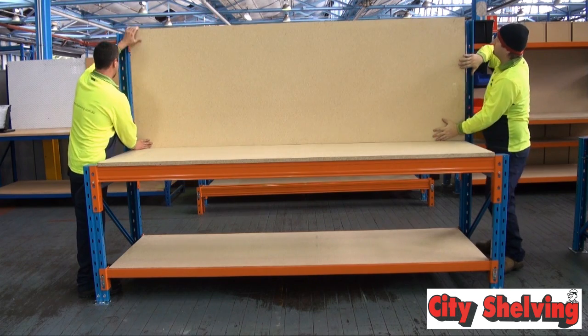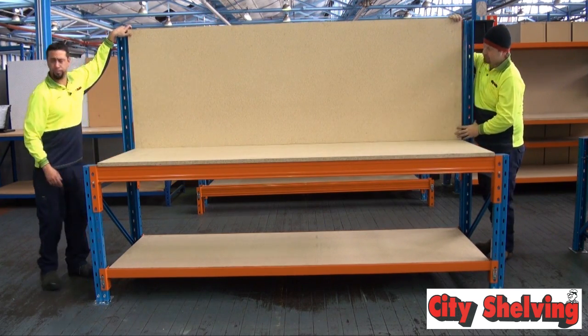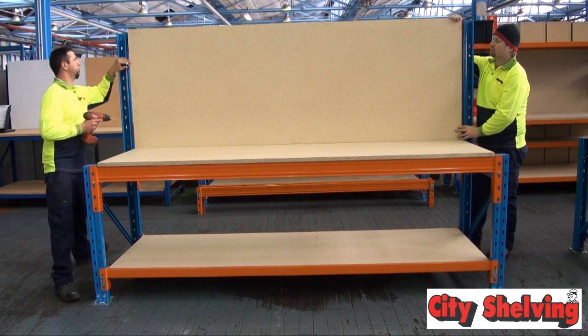And I'm just going to place it into position. Make sure it's nice and level at the ends. Get someone to hold it for you. And we're going to pre-drill it. And just make sure you line up where it's going to drill to.